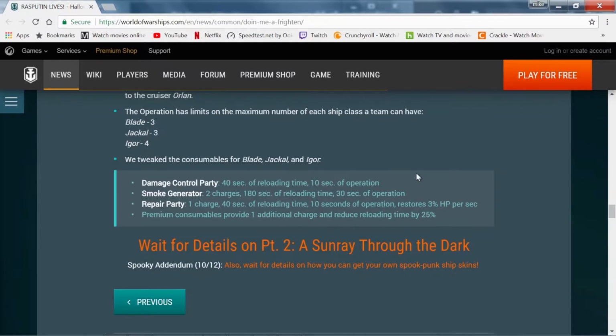40 seconds on the damage control for 10-second operation. Smoke generator, you get 2 charges at 180 reload, 30-second operation. Repair party, 1 charge, 40-second reload time of 10 seconds. Restores 3% of HP per second, so it doesn't take into account what kind of damage. It's just 3% of your hit points. Premium obviously adds 1 additional charge and reduces reload time by 25%. Strongly recommend, if you're doing this, to run all premium consumables.